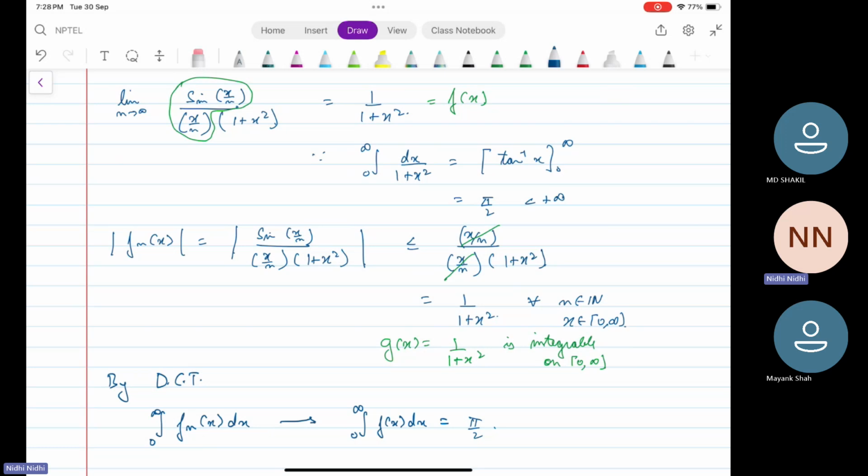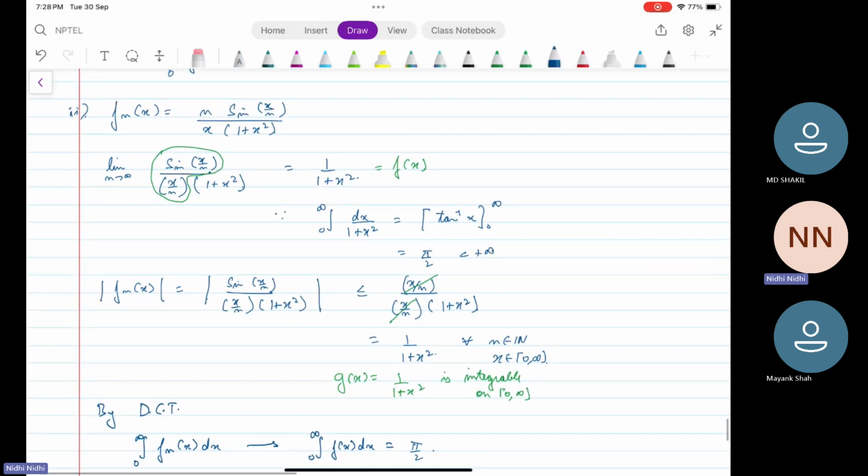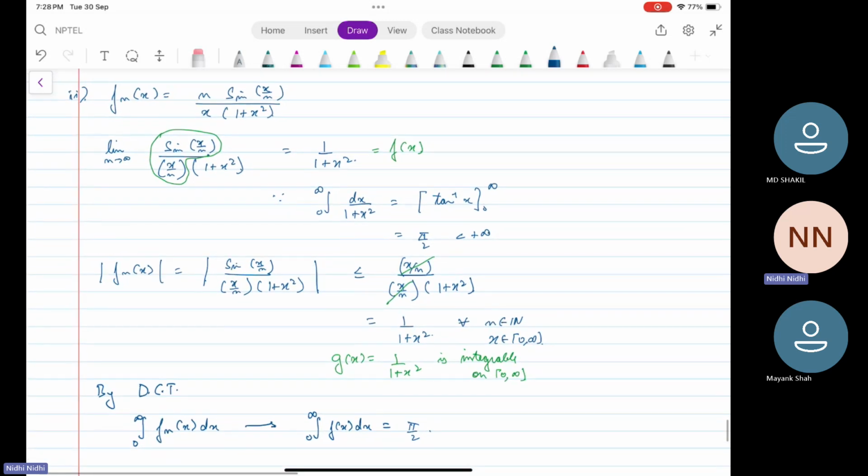So I hope this is clear how we use the dominated convergence theorem. If we compare it with the monotone convergence theorem, it is easier to deal with, because for monotone convergence it is many times difficult to get the sequence to be monotone. That would be a very specific case, but finding a dominating function is comparatively an easier task. So that's why the dominated convergence theorem is a good result.